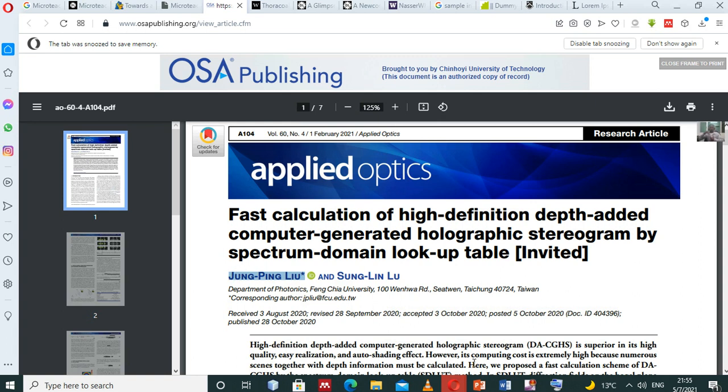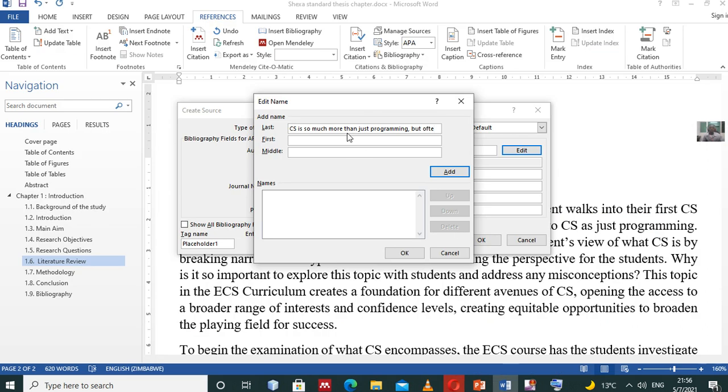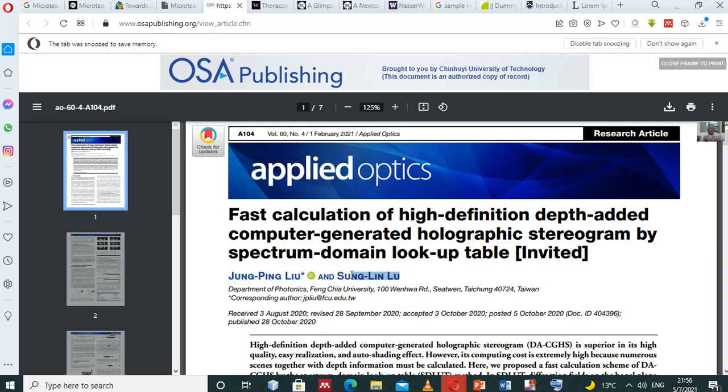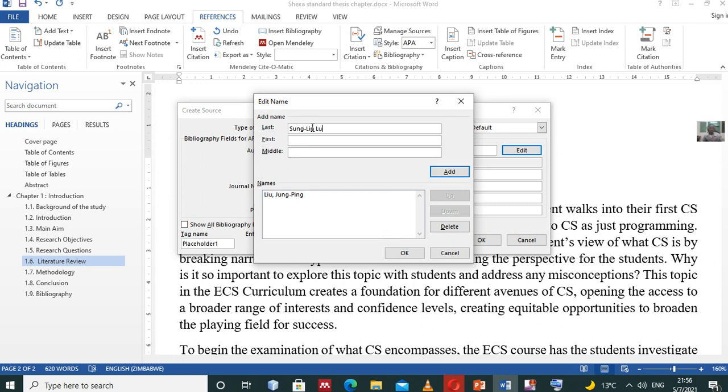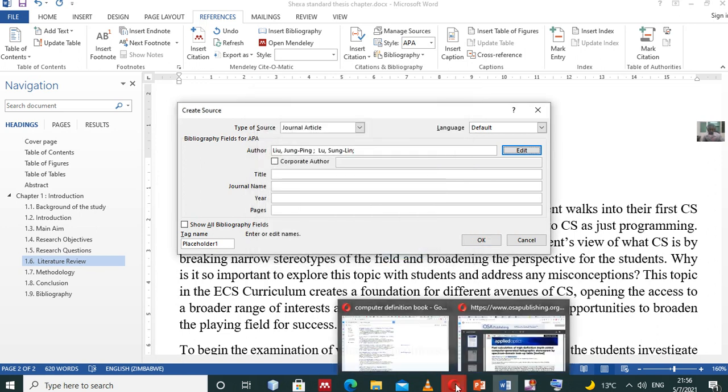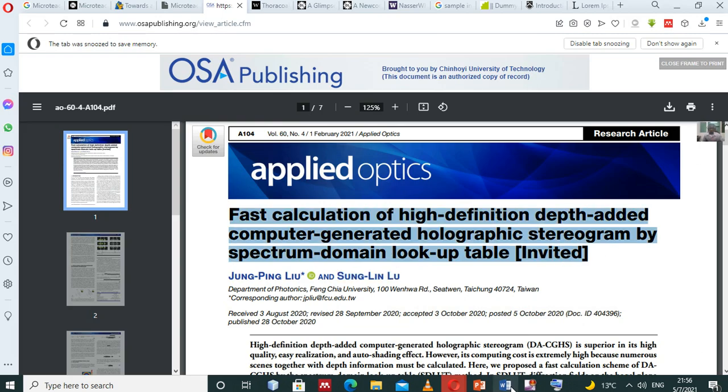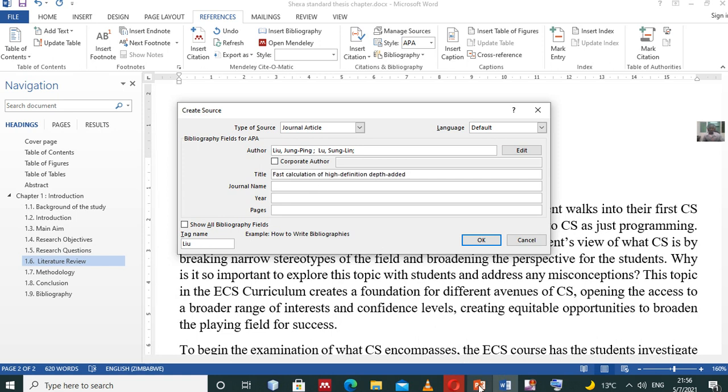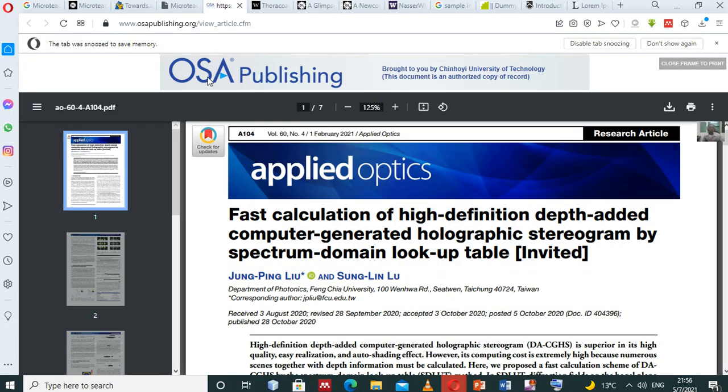Excuse me for that. Copy that, paste it, and that's the first name, and that's the last, in that order. And then this is the same order, paste and get. And add that, and those are the two authors of mine, and this is the article title, and then the journal name. We don't have the name, but we cannot copy it.